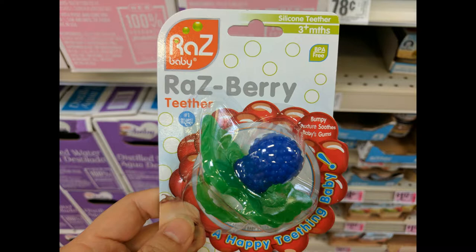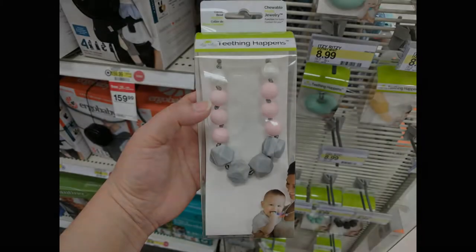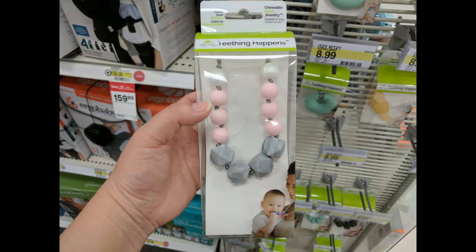The shape of the fruit on this teether concerned me because she was going to have it in her mouth constantly, and I didn't want it to affect the development of her teeth or gums — besides, the regular pacifier is good enough. Bandana teethers are more expensive than regular bibs. This one I'm holding costs four dollars per piece, and since my baby likes it a lot I would need to replace them frequently, which could get really expensive. As for teethers worn by the parent as a necklace or bracelet, I didn't want to get those because I don't normally wear jewelry and I sweat a lot, which would transfer into my baby's mouth.